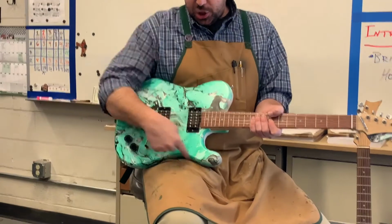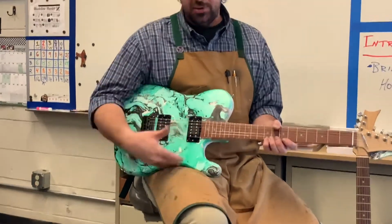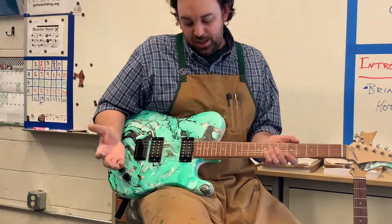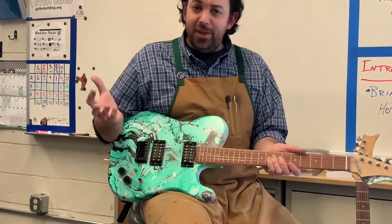You can see this shape here in the middle works really well if you're sitting on a stool, and it makes it comfortable. And that relief on the inside, I put my arm here, and it's pretty comfortable to sit here and hold the guitar and play it. I believe that's all the parts we have.